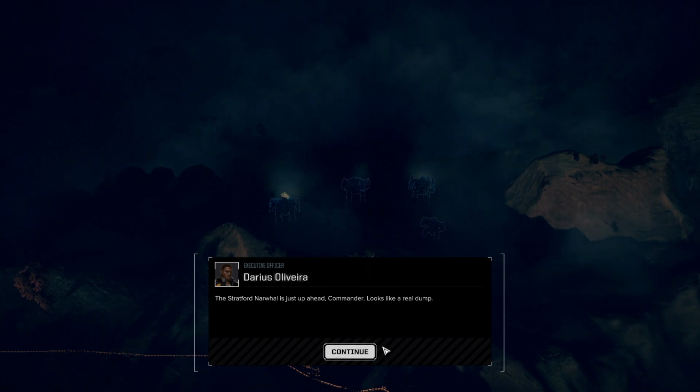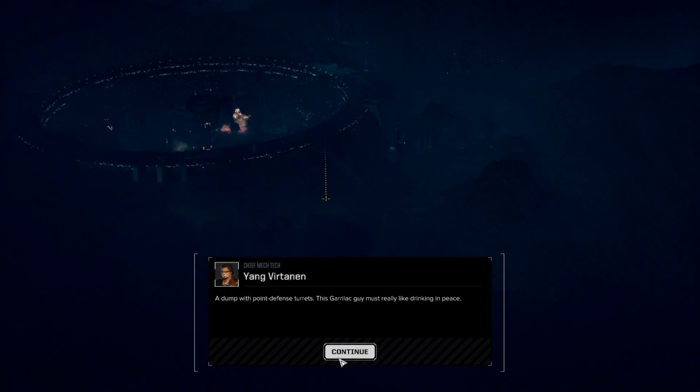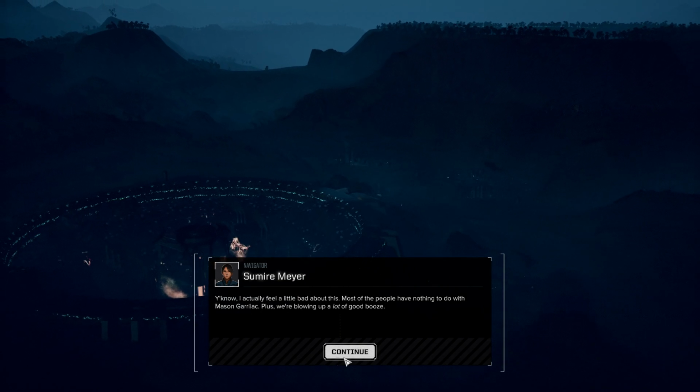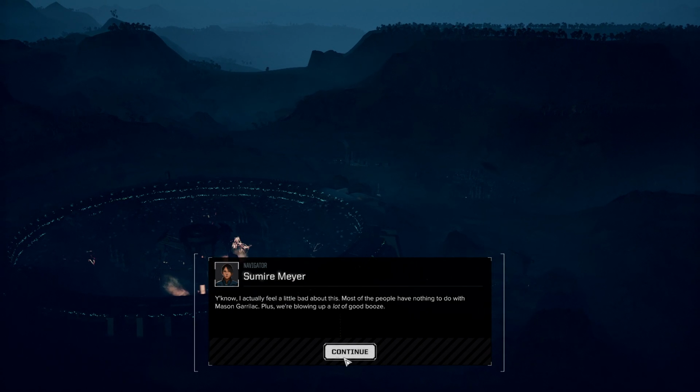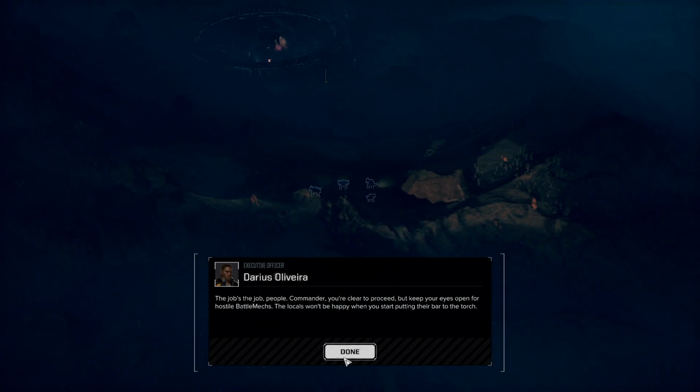The Stratford Narwhal is just up ahead, Commander. Looks like a real dump. A dump with point defense turrets. This Garilik guy must really like drinking in peace. You know, I actually feel a little bad about this. Most of the people have nothing to do with Mason Garilik, plus we're blowing up a lot of good booze. I was with you. Then you lost me. The job's the job, people. Commander, you're clear to proceed, but keep your eyes open for hostile battle mechs. The locals won't be happy when you start putting their bar to the torch.